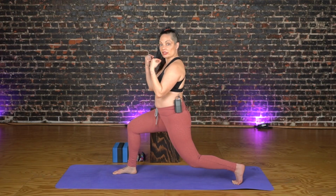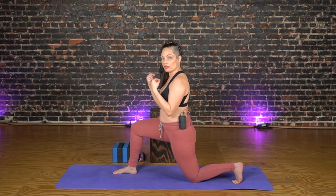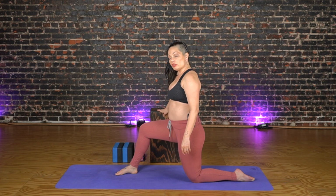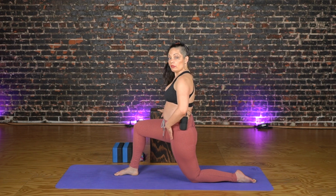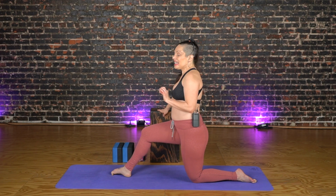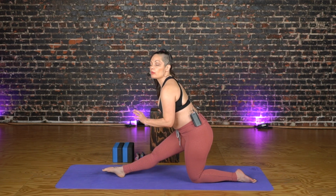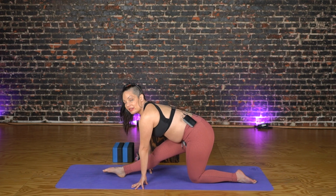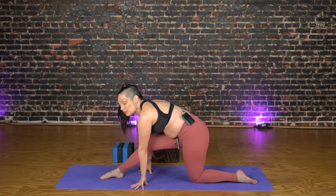Now, let's slowly lower that back knee down to the floor. Again, use your furniture anytime you need it. Uncurl the toes of your back foot. Feel that back hip nice and open. We're going to do a quick hello to our hamstrings. If this doesn't feel like enough of a warm-up for you, please go back to Splits Prep 1 and 2 as excellent warm-ups for actually trying the splits.